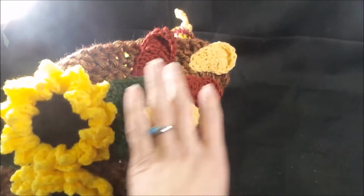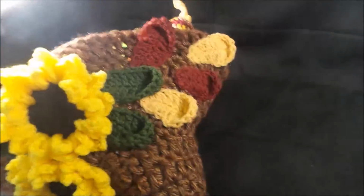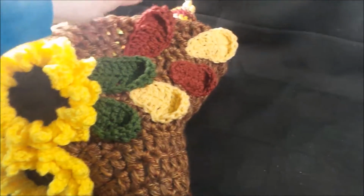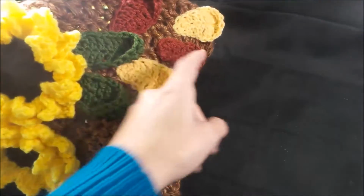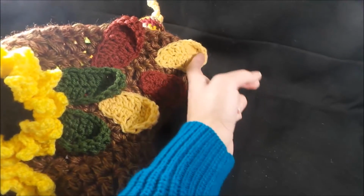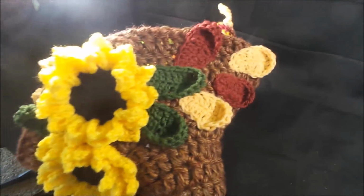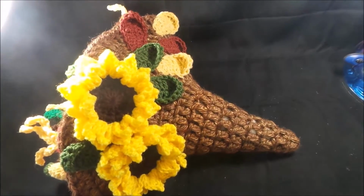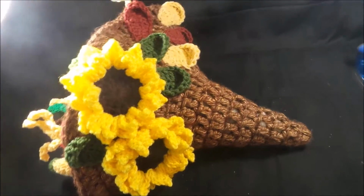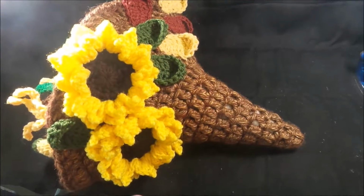So I just came up with a design that I wanted, and then I sewed it on, but I left the ends up, so it's kind of 3D, just like the flower is. But I thought that was really pretty. So that is what the top looks like. And it's just an idea of what you could do to decorate it. You don't have to decorate it at all if you don't want to.